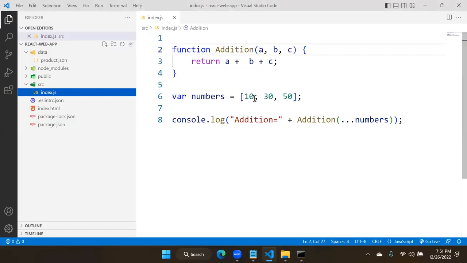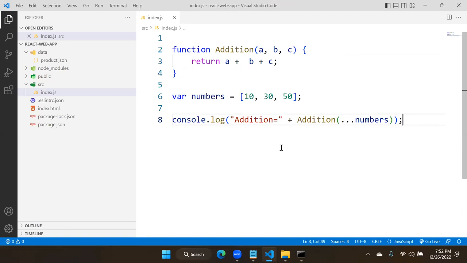Because this first value is passed into a, the second value is passed into b, and the third value is passed into c. That means it is using an iterator. By using the iterator, it is reading values one by one and applying those values, spreading the values into individual references.